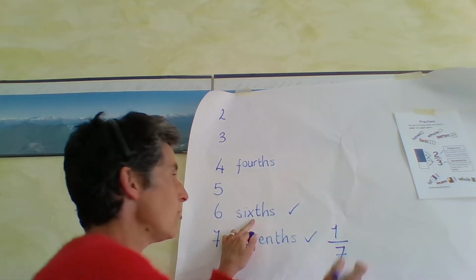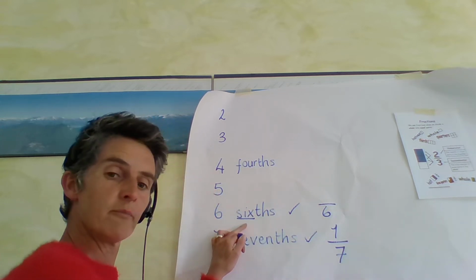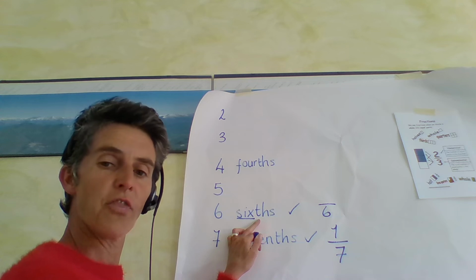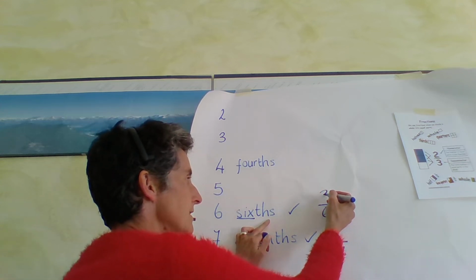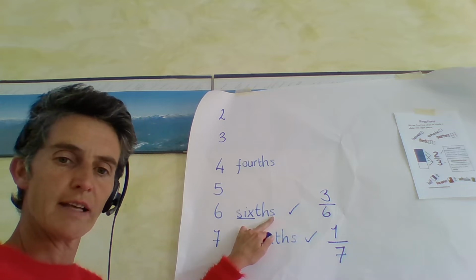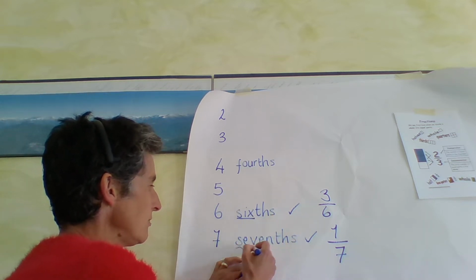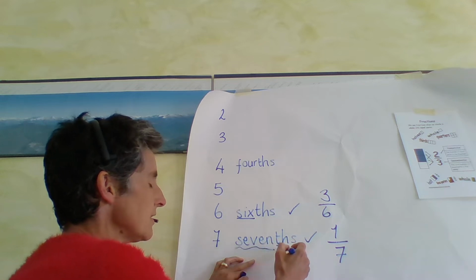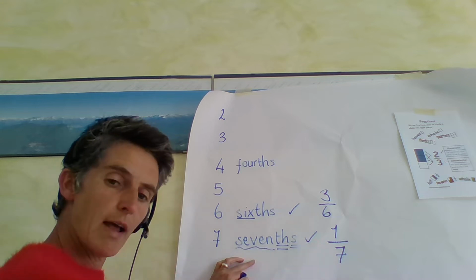6 is quite a normal one because if you've got 6, you take the word 6, you add th, and then if there's more, let's say you've got 3/6, then you'll also need an S when you write it down. So this follows the normal kind of pattern that you have the number word, then you have the TH, and if there's more than one of them, you need an S as well. Okay.